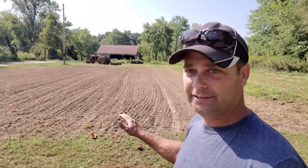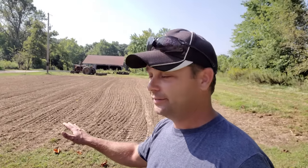So this is kind of the soil in here. I was pretty comfortable with the soil being fairly fertile since we had used it as a garden area before. So we didn't add anything to this. No fertilizer, no lime, nothing. We just disked it up, leveled it out. Didn't use any herbicides to kill the grass or nothing. We just used the disc to kill the grass, and now we've got it replanted. So I think it's a nice little experiment. We'll see how well this does. I think this will come up nice and thick, and we'll have a nice little pasture area right here when we're done.